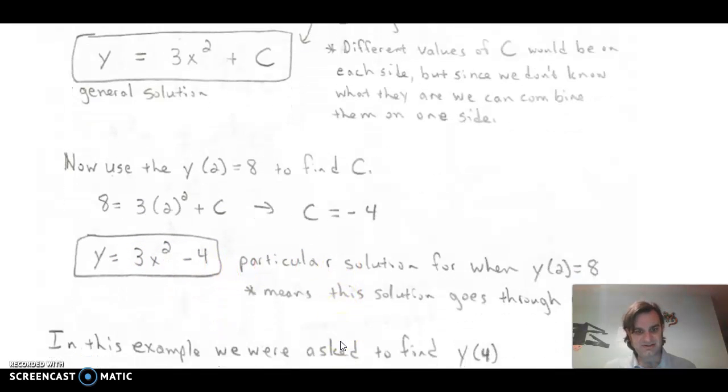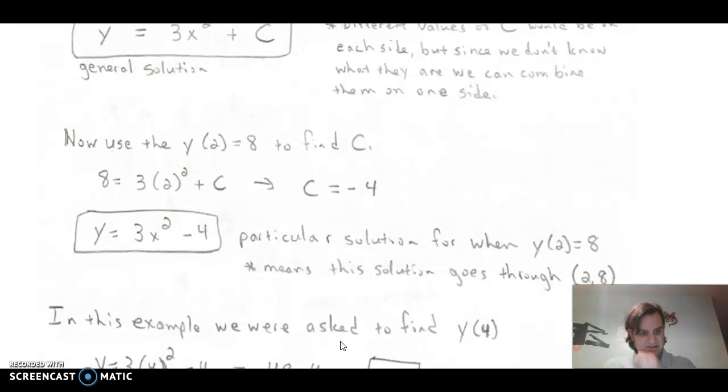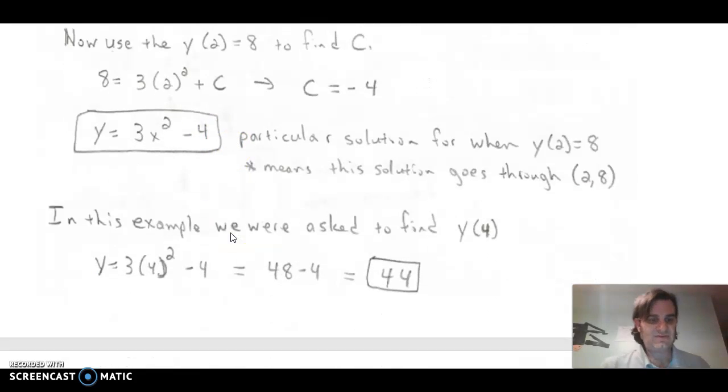This is called a particular solution because it actually meets a specific condition. So it doesn't have that constant open over here to interpretation. So this is pinned down to a very specific spot. Now, to answer the last question they had up there, which is a very simple one, now that we've got the particular solution, it solves a differential equation and it goes through a very specific point that they put out there. We could find the y of 4, which just means we plug in 4 for x. If we run that through, y equals 3x squared minus 4, we get 44.